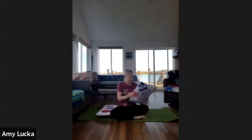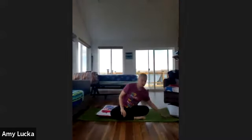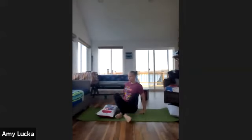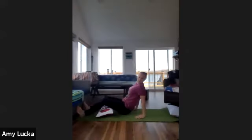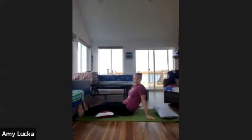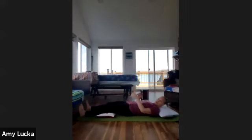So we are going to start our practice today in Shavasana. Stretching out long on your mat, you can take a rolled up towel or a rolled up blanket and put it beneath your neck to create a neck support. You can use rolled up blankets or pillows or whatever just to take the pressure off your low back. So we're going to stretch out long, creating support under the knees and under the neck. If it feels better for you to just stretch out flat without any support, then that's what you should do. Whatever is going to make you the most comfortable today.